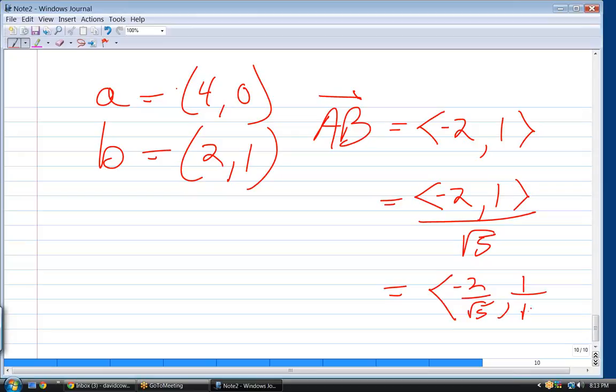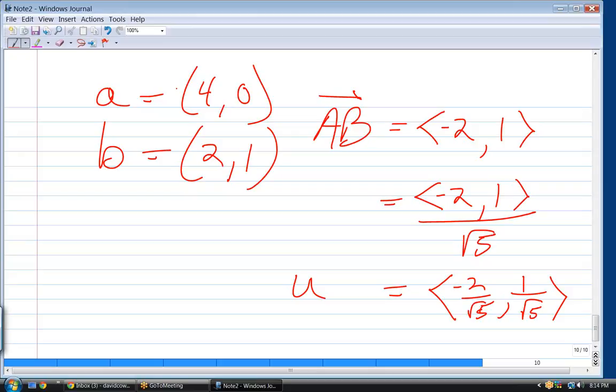Yeah, and I'm not sure why, but I don't think we worry too much about rationalizing denominators here. In fact, I'm looking in the book, and it doesn't even worry about it. It gives answers with irrational denominators. Not sure why. If math has a convention that you shouldn't have irrational denominators, you'd think they would obey it. But this is the unit vector in the direction of AB. And you would prove it by taking the magnitude of this vector and discovering that it would be 1.